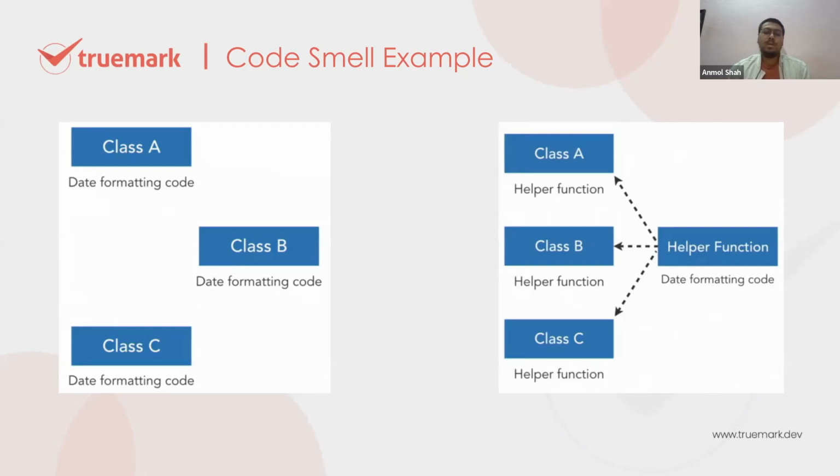So what can you do in this situation? We can abstract or extract our date formatting code into a helper function so that our changes can now be narrowed down to just a method, which can be imported into hundreds of classes, and it doesn't matter. All we need to do is update our date formatting code in that helper function. So it's no longer needed to be updated in every single class manually.